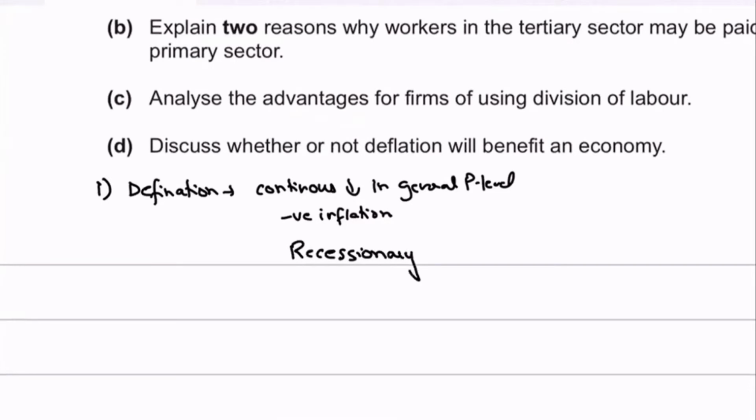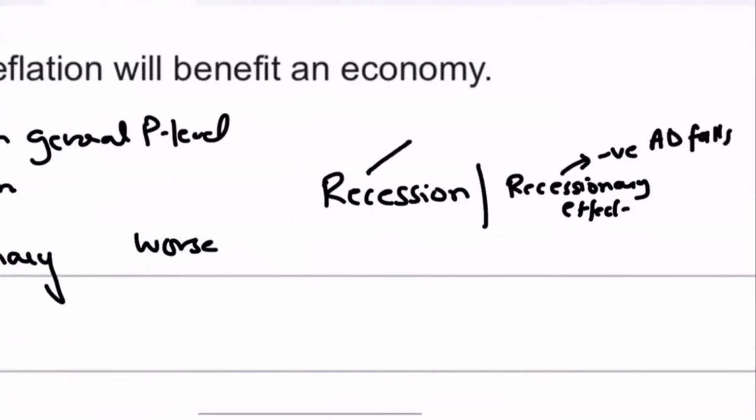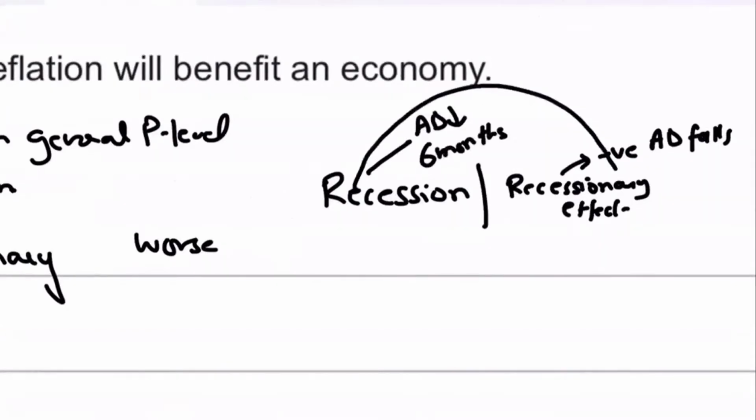The extent of the deflation will depend upon the extent of the recession. At times deflation can be short-lived, at times it will be long-lived. If it's long-lived, the recession will be worse. The recession will be much more harmful as compared to a mere recessionary effect. Remember, I've taught you in the previous videos as well that a recession has to be distinguished from a recessionary effect. A mere recessionary effect occurs due to a negative demand shock when AD just falls, and a recession indicates that your AD is continuously falling for 6 months or 2 consecutive quarters. So the effects are the same, but the extent of the negative effect actually matters in both cases.